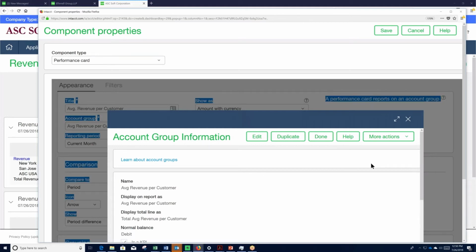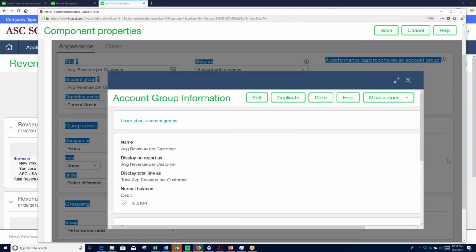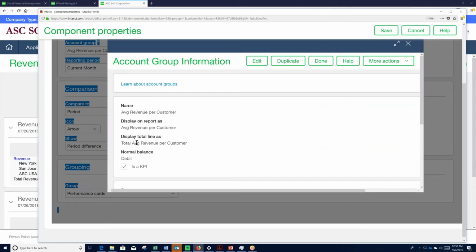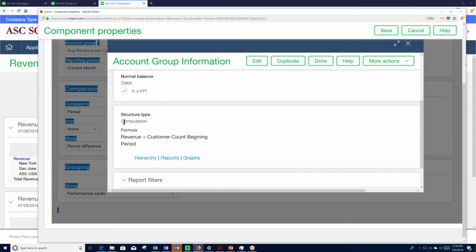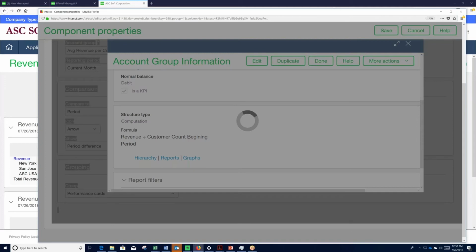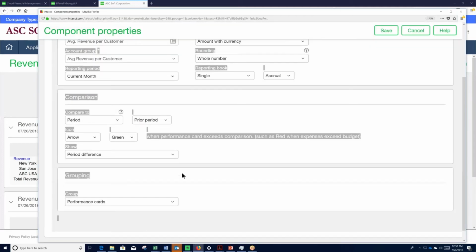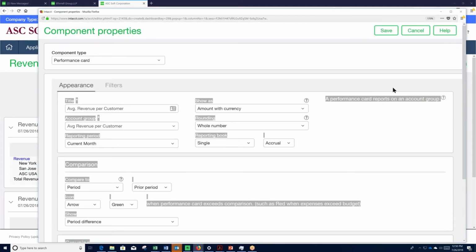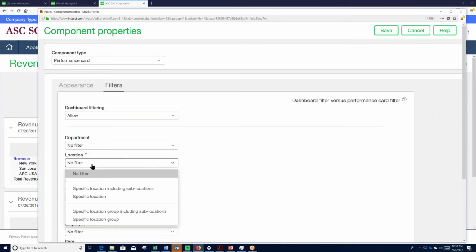And we can see that this is a different type of an account group. It's actually a formula or a computation where we basically take revenue and we divide it by the customer count. The customer count, of course, being a statistic. And again, we need a location.